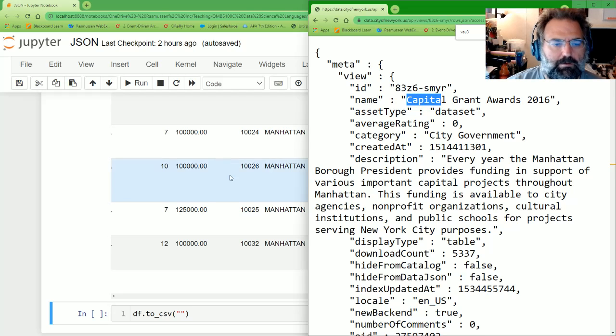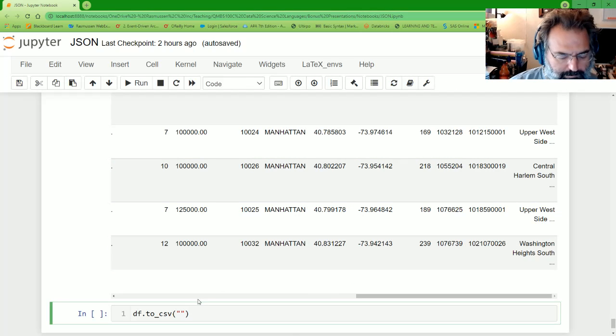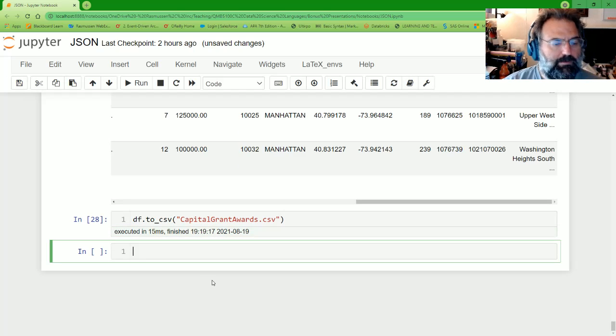So we'll just say that. And by doing that, we've now written it out as a CSV file so that we can then do with it whatever we wanted to, right?